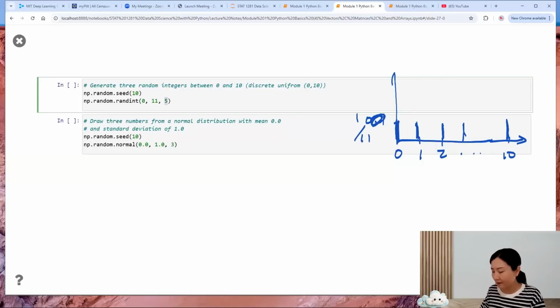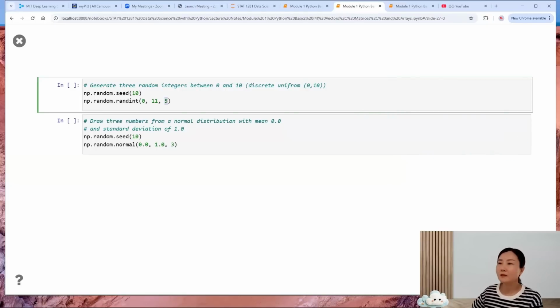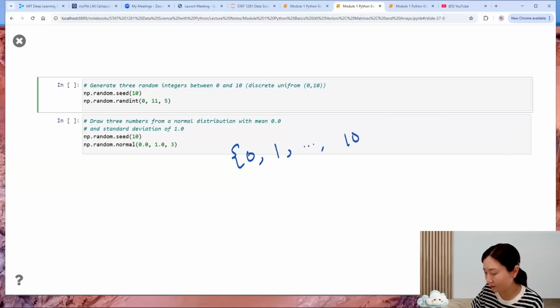Basically, it's like generating numbers from a set of numbers between 0 and 10. Okay. And let's see how it works.